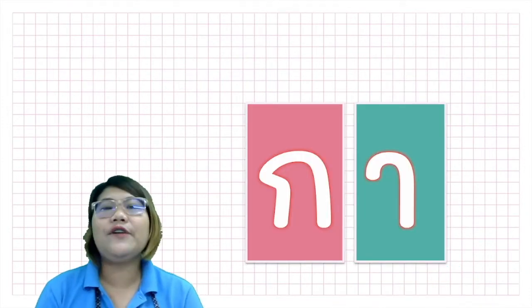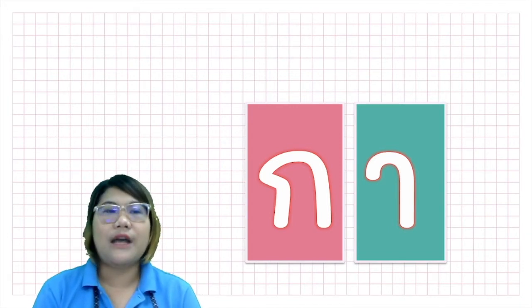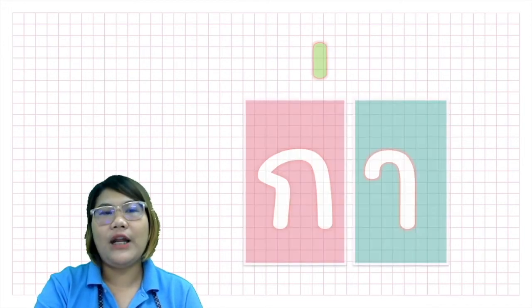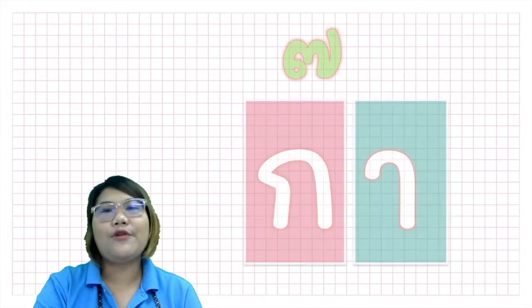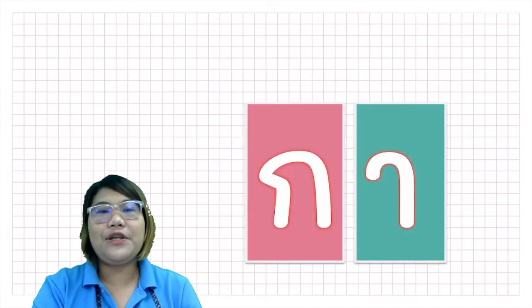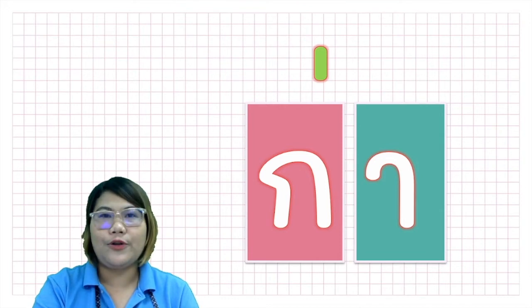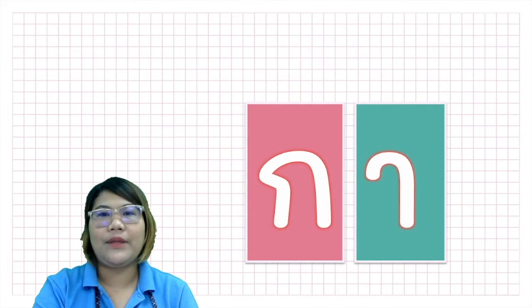As you might have heard, Thai has 5 different tones. The 5 tones are mid, low, falling, high, and rising. Or if we use the sound ga, which is mid tone, ga, which is low tone, ga, which is falling tone, ga, which is high tone, and ga, which is rising tone.